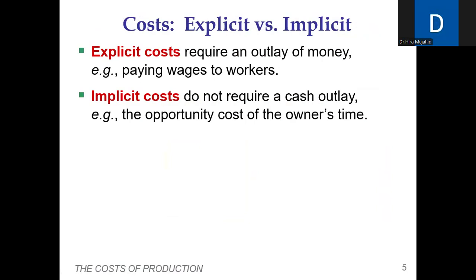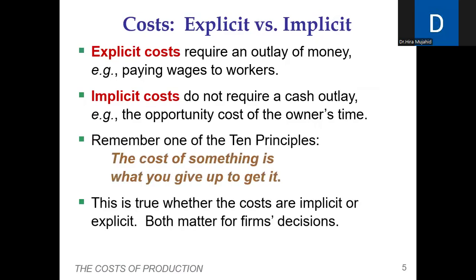In economics we have two types of cost. This is all the revision part, right? We will start our proper class after revision. So this is the revision part: explicit cost and implicit cost, where we will see that all the cost which is outlay of money, which can be seen and which can be calculated by the accountant, are explicit cost. Implicit costs are the opportunity cost. It is actually the cost of the opportunity foregone, like owner's time and etc. This arises from the principle of the cost of something: what you give up to get it.